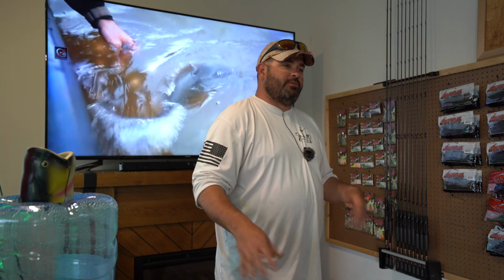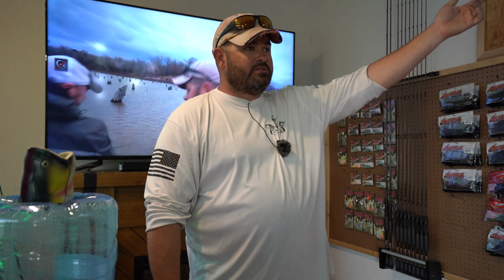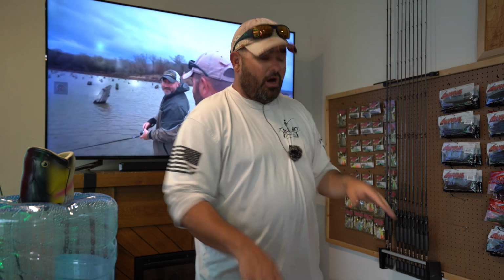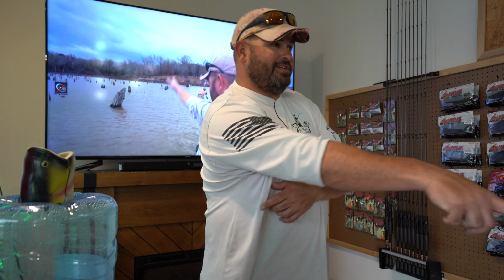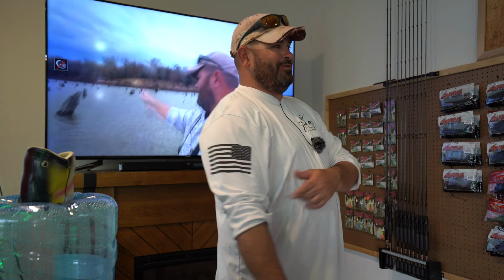So when we're punching matted vegetation, like hydrilla, if you're punching on Sam Rayburn, one ounce weight, 1.5 ounce weight, creature bait. Always have an extra flipping rod right there. And here's what you do. You flip, you get a bite, you set the hook, you reel that fish in, boat flip him in, grab that other rod and pitch it in there. You'll be amazed how many times you'll catch another one right there while that fish is flopping in the bottom of your boat right away.